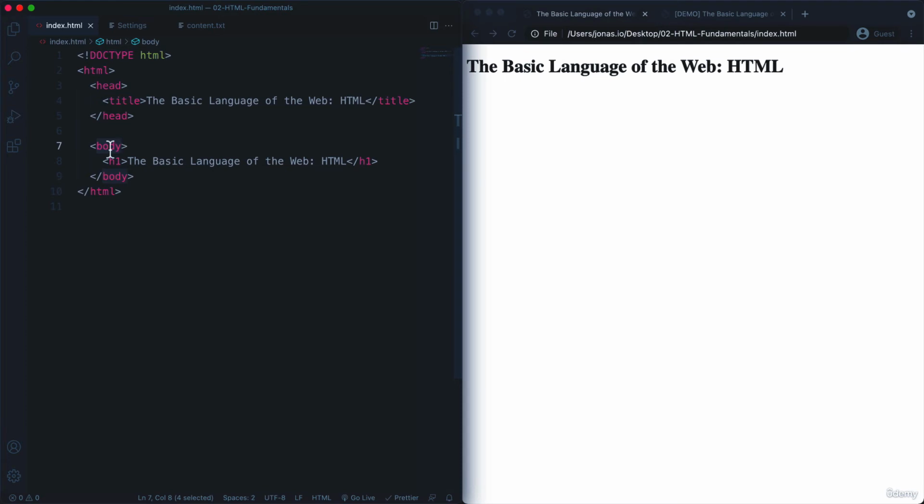So this structure is really always the same in all web pages. We always need to have an HTML element with a head and with a body. Now, what we put into the head and the body is optional, but having these two is not optional. So we always need head and body.